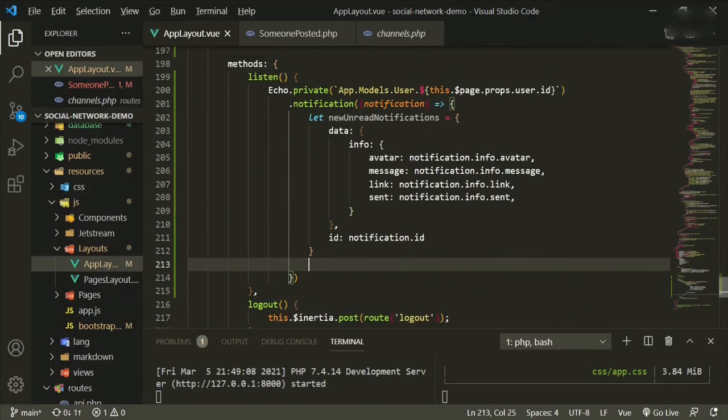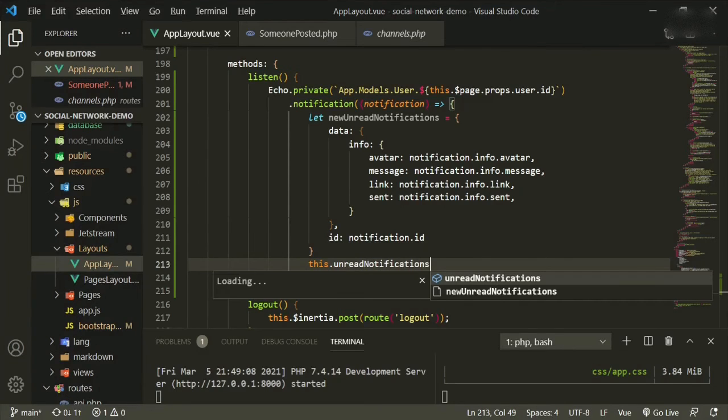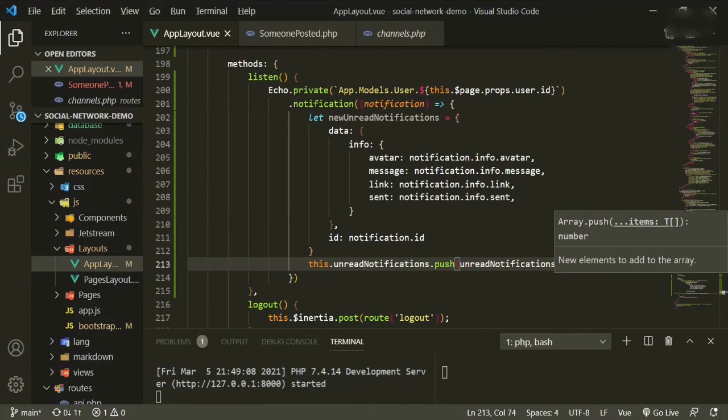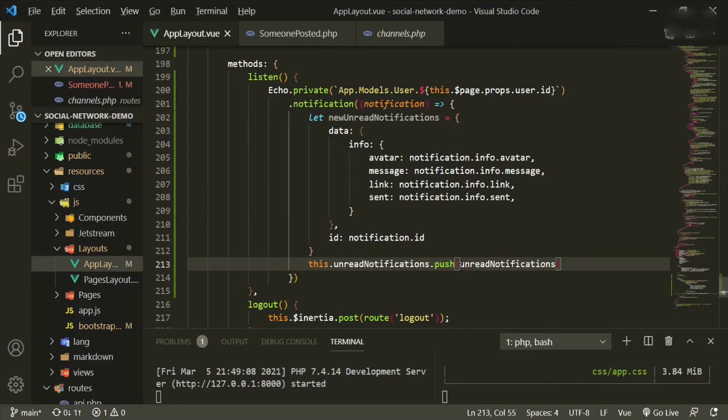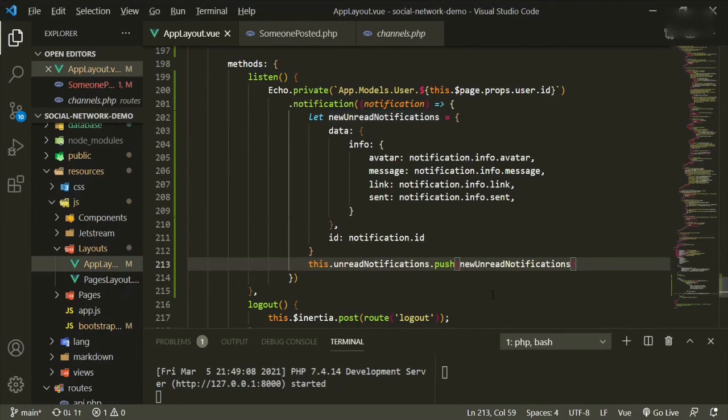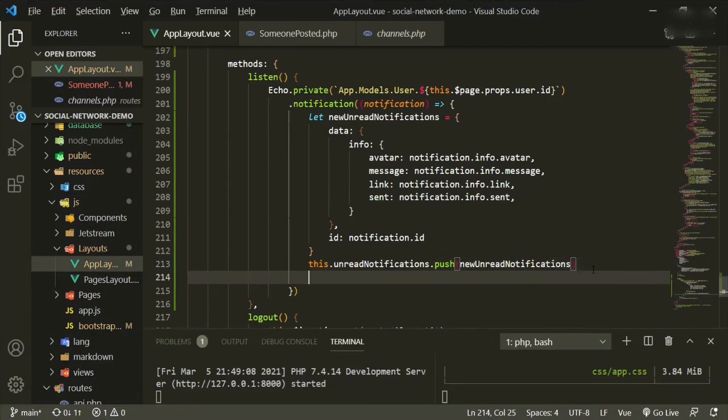We're going to do that by doing this.unreadNotifications.push(newUnreadNotifications). This should be newUnread, and this is the variable that we left up here. We're just changing the array.